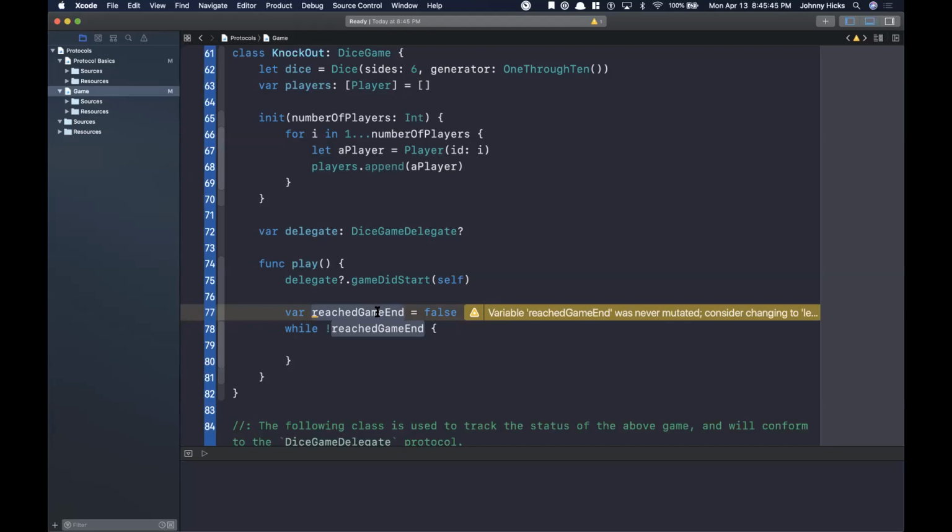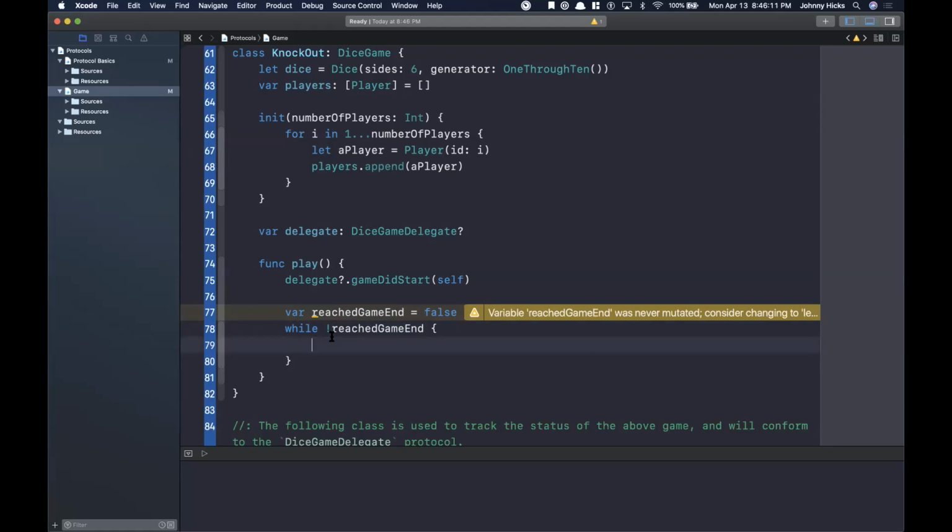Or I guess equal to false so that it falls out, right? Because you can fall into an infinite loop if reached game end never actually becomes true, then we're going to be in this while loop forever. So make sure inside of your while loop, you're always providing some way for the game to end, a way to exit the loop.